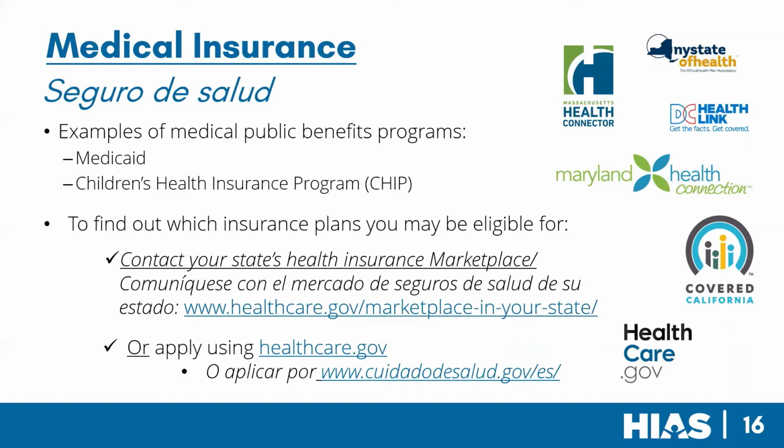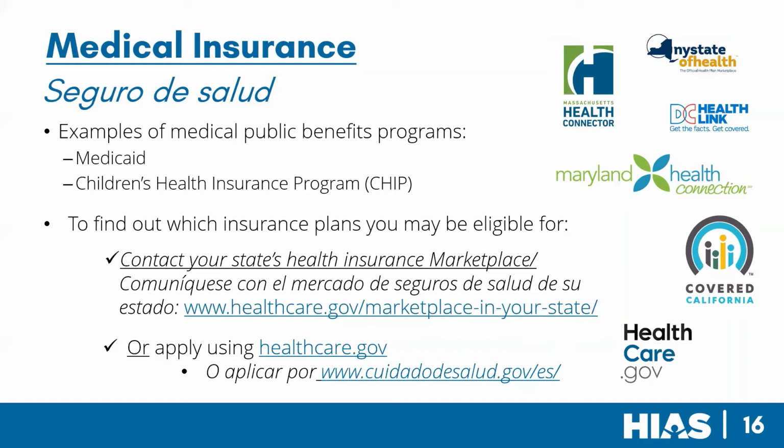So if you're currently looking to get health insurance right away, my best advice is to reach out to your state's health insurance marketplace. I would suggest reaching out even if you think you might not be eligible for federal programs like Medicaid, because they can help you get enrolled in additional subsidized and private insurance options that you might be eligible for.